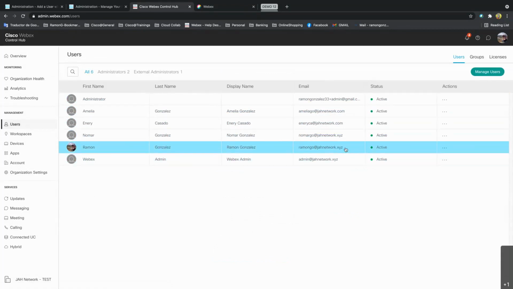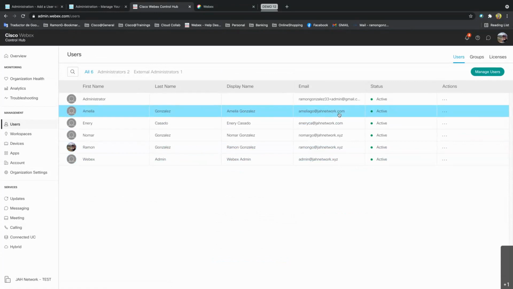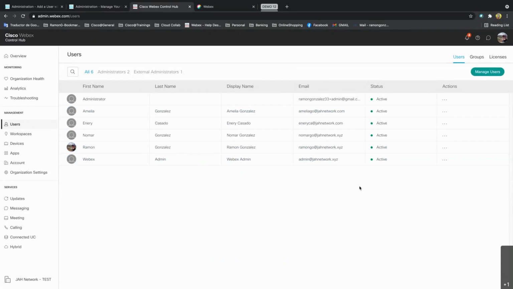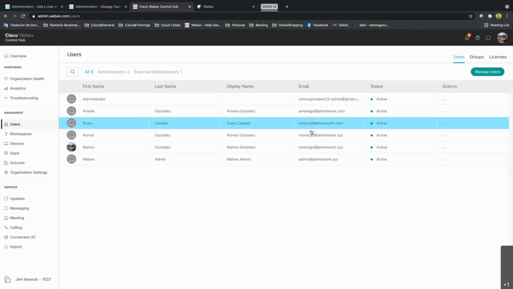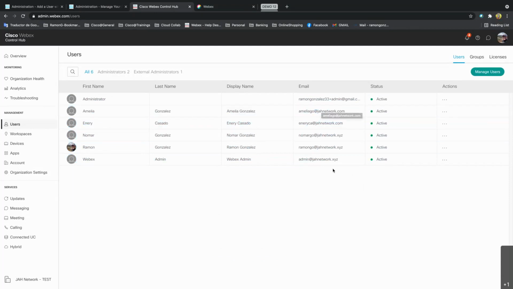Those users with chatnetwork.com I added to my organization manually, but there could be a possibility that any user who is not here and is trying to sign up for a free account using chatnetwork.com might be onboarded as a free user account, and they might not be here.